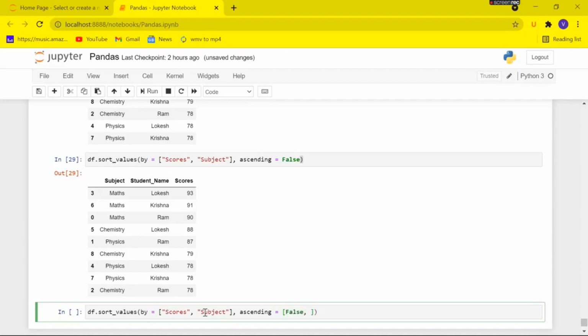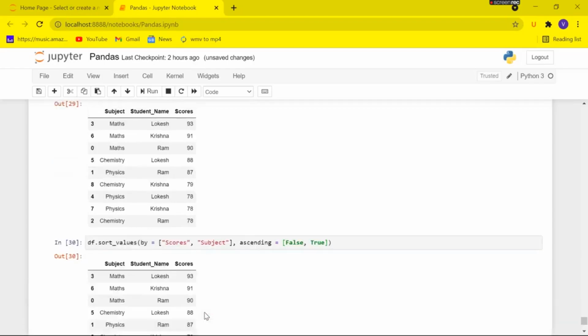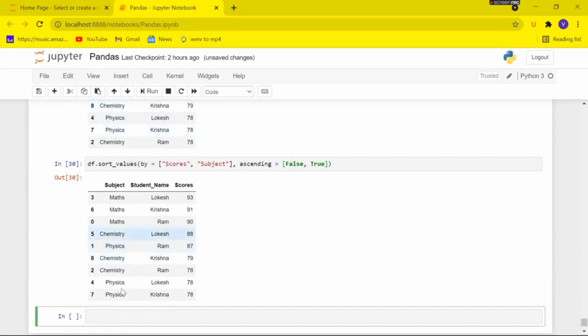And when they have matched up with the same results and sorted based on subject, I want the subject column to be sorted in ascending order, so I will pass the value True here. And now when I run it, here we can see the difference.